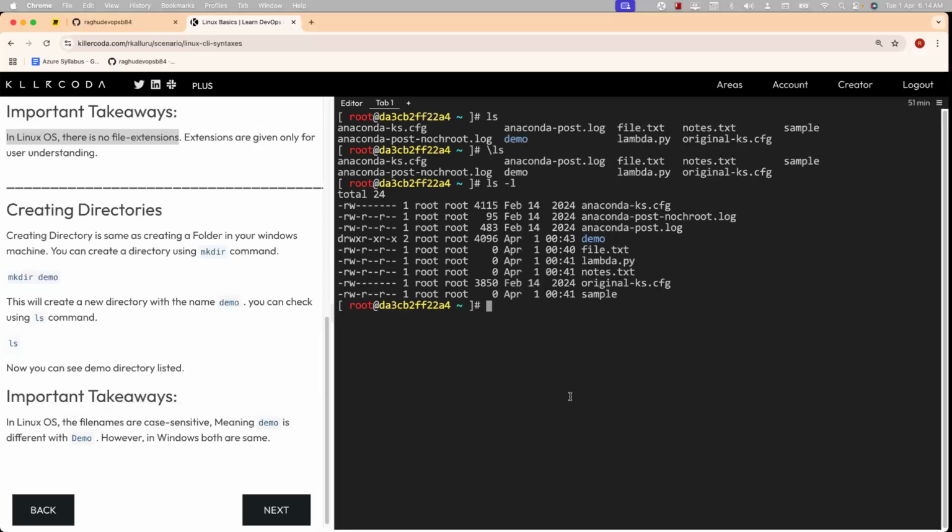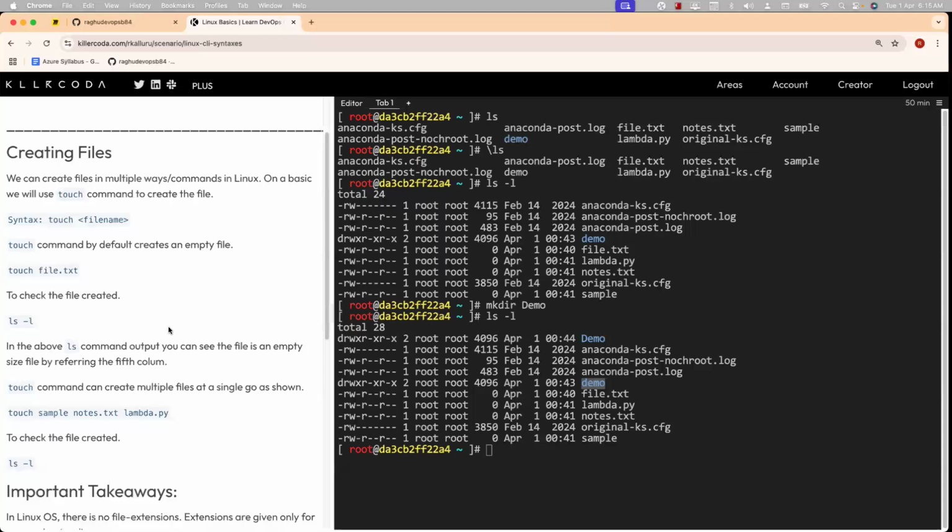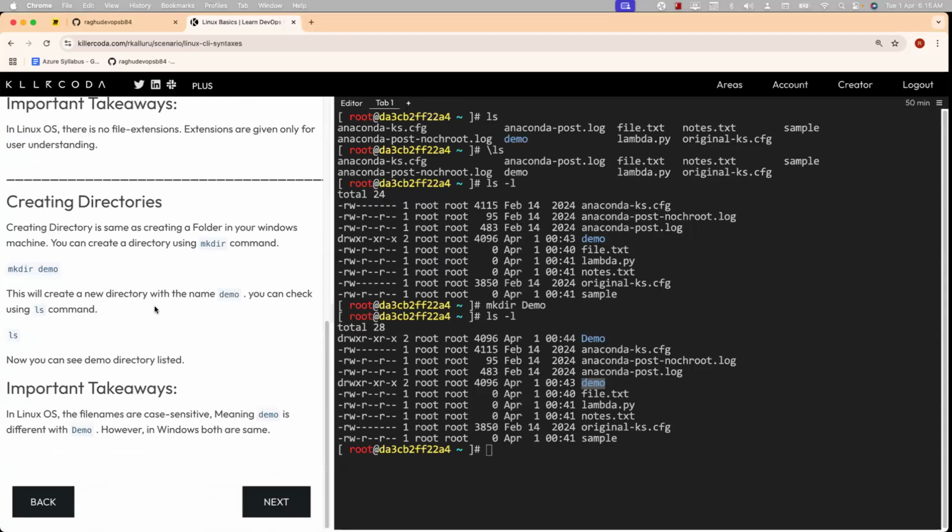Okay, like I mentioned, in Linux you can also create folders like this, but Windows doesn't support it. I have created capital DEMO, a different folder, and small demo, a different folder, but Windows doesn't support that. Linux does support it. So the file names are case sensitive, meaning DEMO is different and demo is different. Okay. So this is how you can create your files and directories in this operating system. You're just learning the operating system, so how to do the job. These two commands will help you in doing that job.